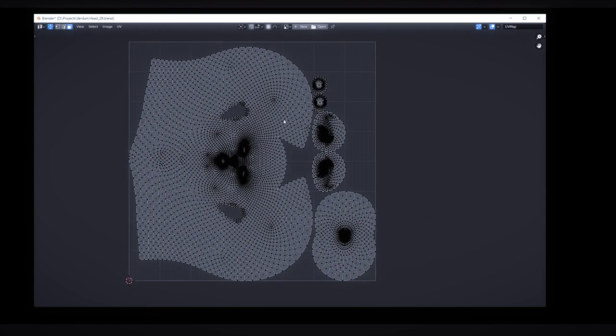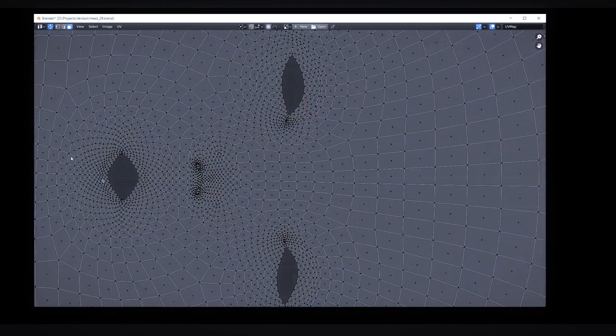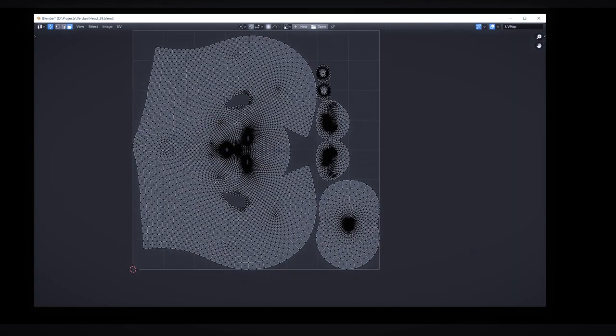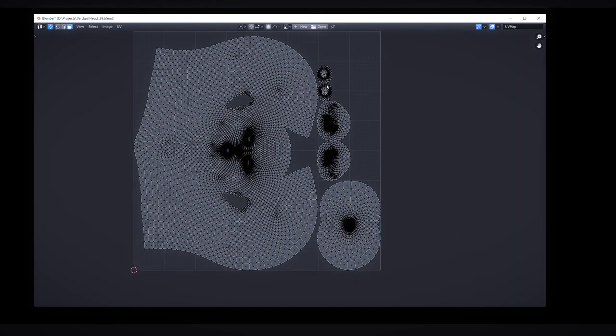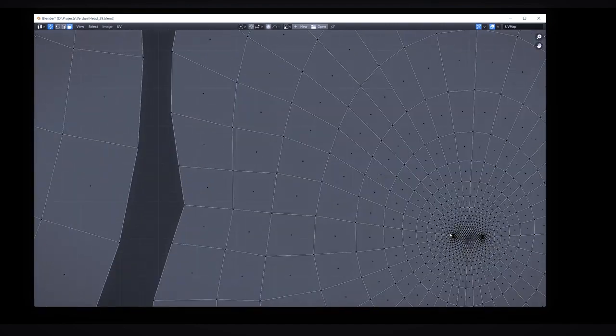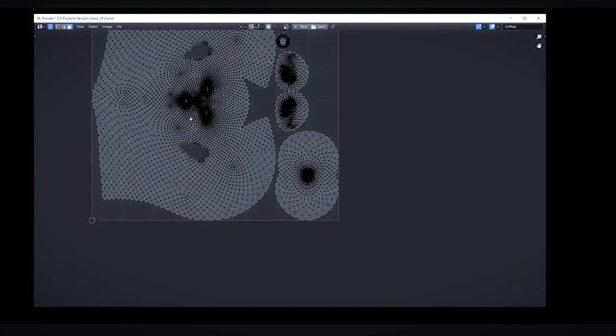So we have our main UV island here for the head. We have a much better distribution of polygons around the mouth, around the eyes. And we have those extra UV islands for the eye bags right here. These are the ears, and this is the mouth bag. We'll probably have to split the mouth bag later on, because there too we have polygons here that are becoming extremely, extremely small. But let's leave that for later. This gives us all the data that we need to start to explore together the UV editor.